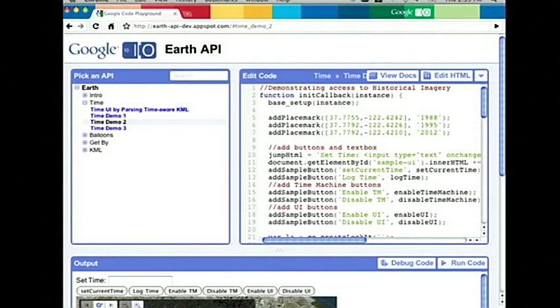They're just kind of to help you out using different pieces. We don't have time to go over all the new stuff that's added. But in this demo right here is all the stuff I talked about so far. So first of all, I add a few placemarks. And let's take a look at the function that I use to add these placemarks.